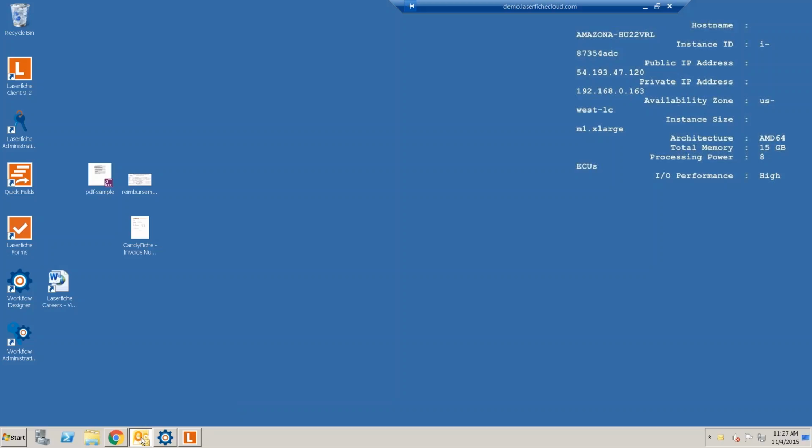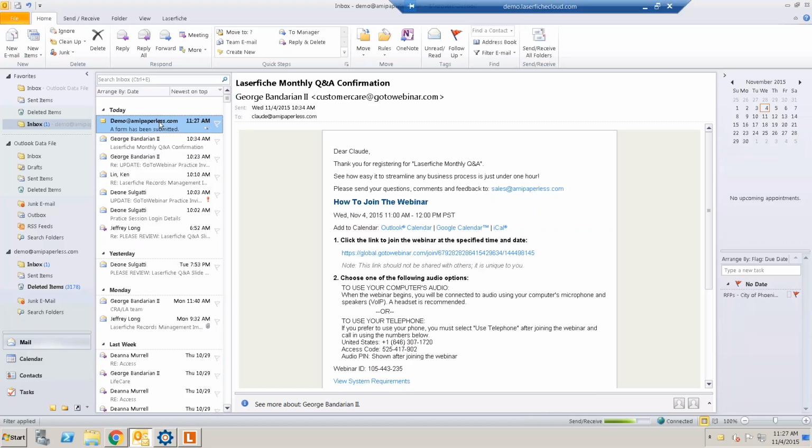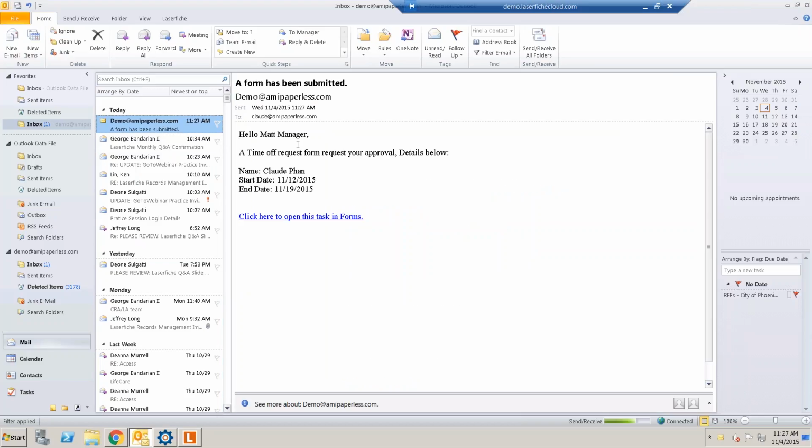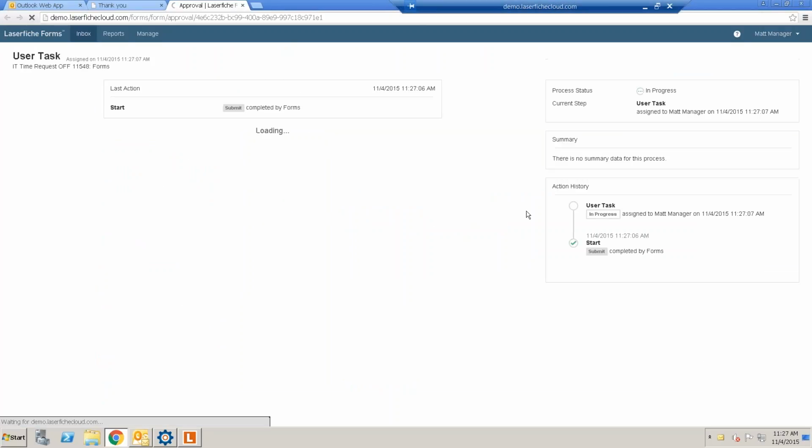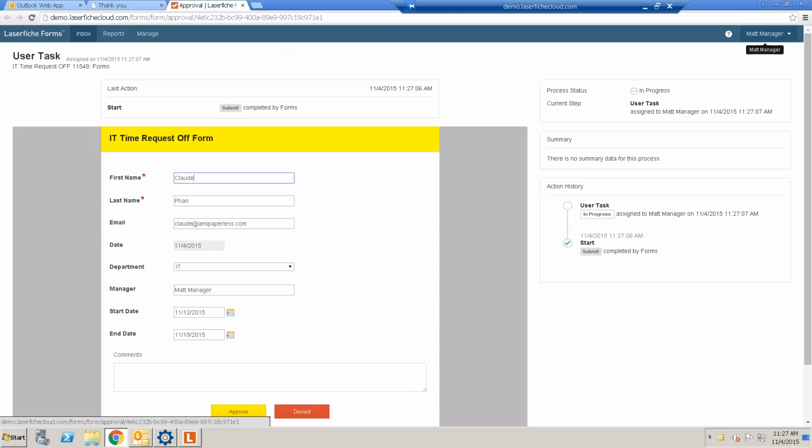So we can see here in the email that Matt Manager has gotten an email asking him to request and fill this form out. So I'm going to click this button just to show you what it looks like. So when we open this here, you can see that it's going to automatically log me in as Matt Manager because I have Matt Manager as an auto login.